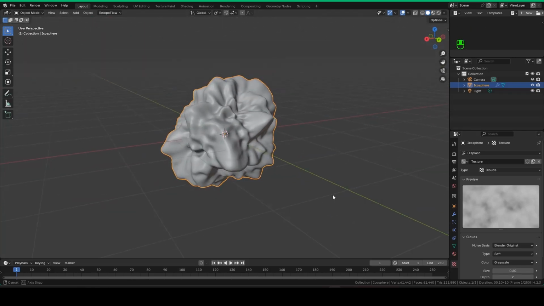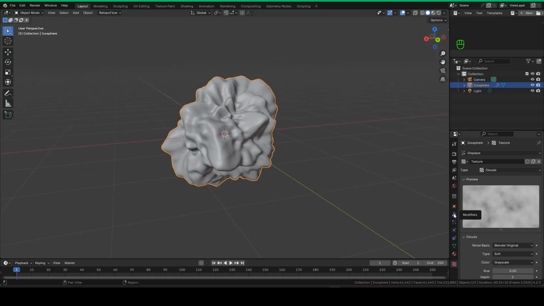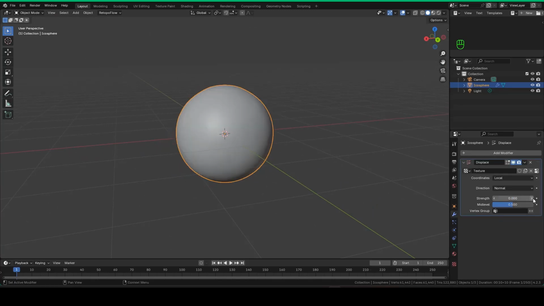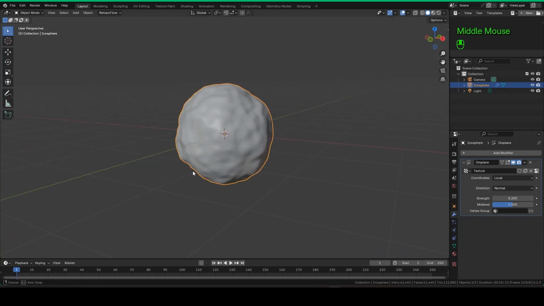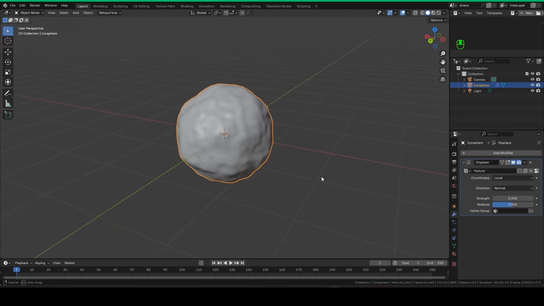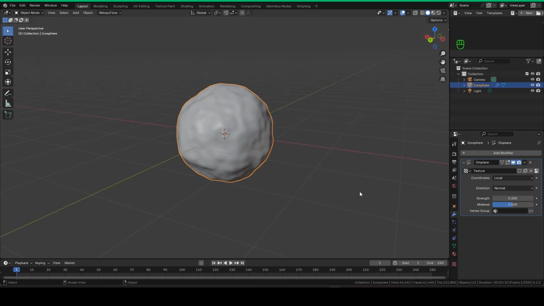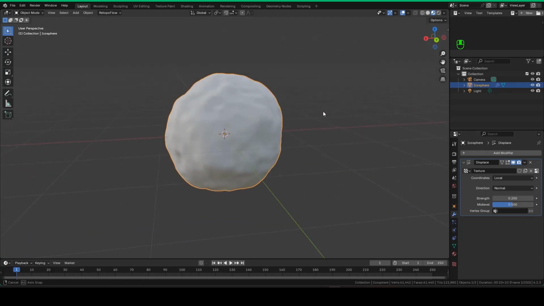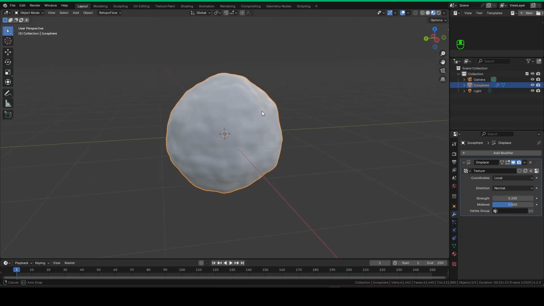It looks a little funky at first, but let's head back to our modifiers properties, bring this down to a 0, and then use the right arrow to just bring this up a little bit. Now this portion is going to be how lumpy do you want your snowball to be. And the snowballs will make up the snowman, so we want to try to get this part right from the beginning. If we head to our materials preview, we can see without much effort, this is already sort of looking a little bit like snow. So we're going to do a few more things to make it look even better though.